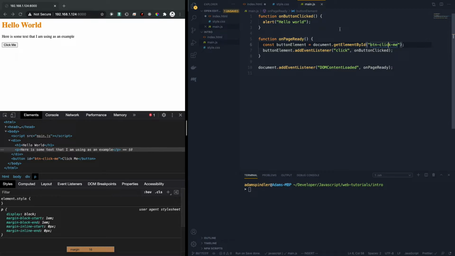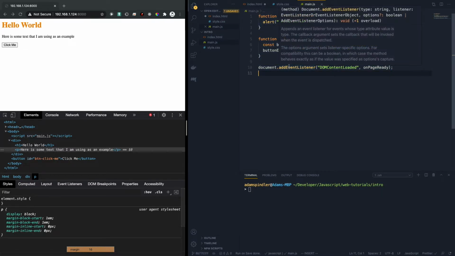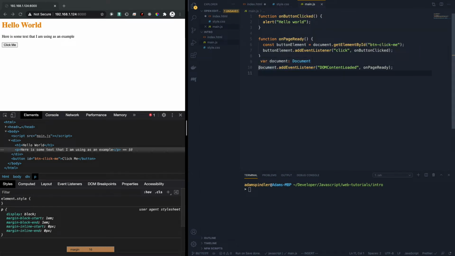When your browser downloads a JavaScript file, it will immediately execute it. As soon as this file is downloaded, it will execute these two lines of code, which are just function definitions. It'll just store the code inside of these functions for later. And then it will execute line 10. All this does is add an event listener. It's saying that when all of the content has been loaded, once you have displayed this text on the screen, then I want you to call this function on page ready.